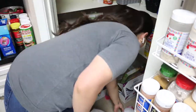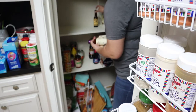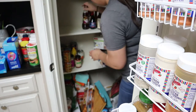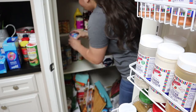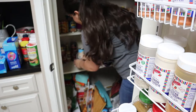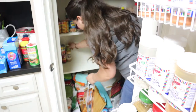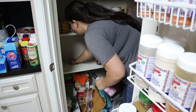Let me know if you also like to keep your grocery bags. I like to keep them to put them in our bathroom trash can. I just don't have another space for them, so I don't know what would be a better way to store them. If you have a better way, I'd love for you to let me know down in the comments. I'd like to keep them instead of just throwing them away, but if I do not find a better system, it's probably best that I just get rid of them.